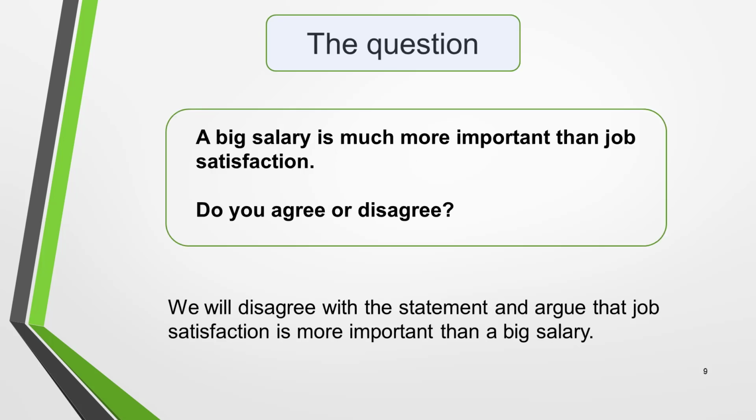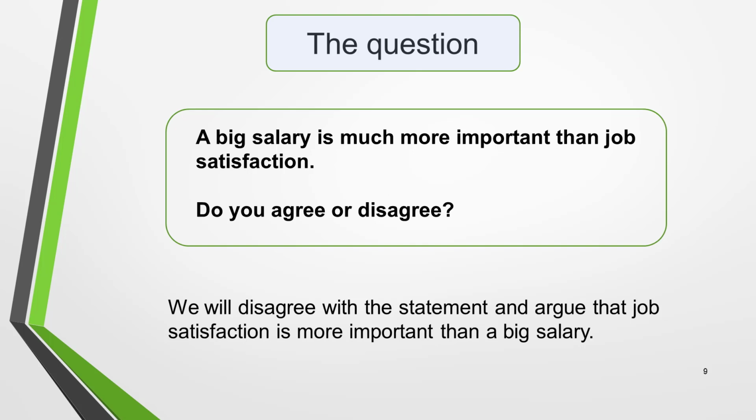So the first task is to decide on your opinion. Here's the question again. A big salary is much more important than job satisfaction. Do you agree or disagree? For this essay, I'm going to agree with the statement and argue that job satisfaction is more important than a big salary. The second task is to generate some ideas to write about.